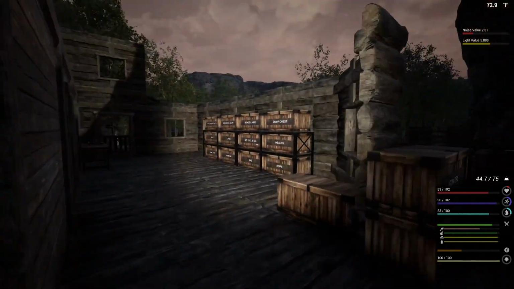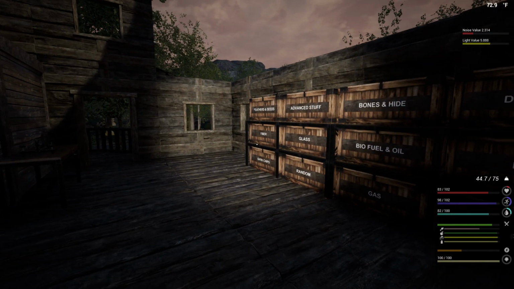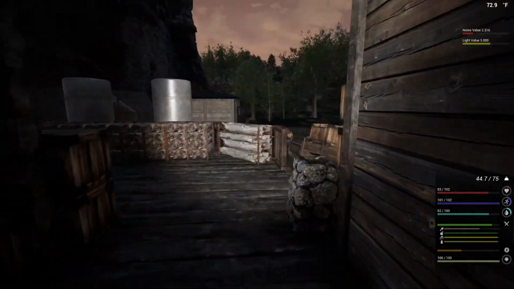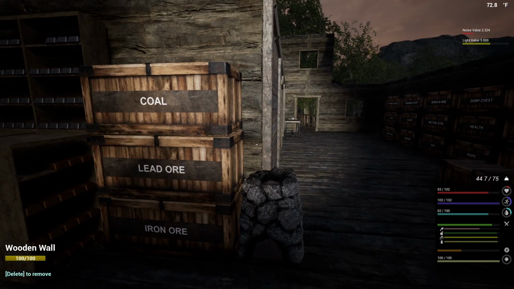What else do we need? Let me make sure I can get everything first. 20 iron ingots, good to go. 20 steel ingots. We don't have any steel, or we don't have enough. We didn't have enough lead ore, so that's why we needed to go to the cave. So what we'll do, it is getting dark, right?